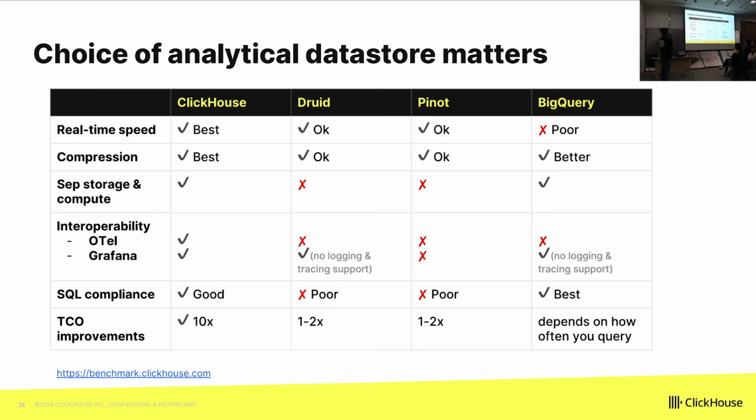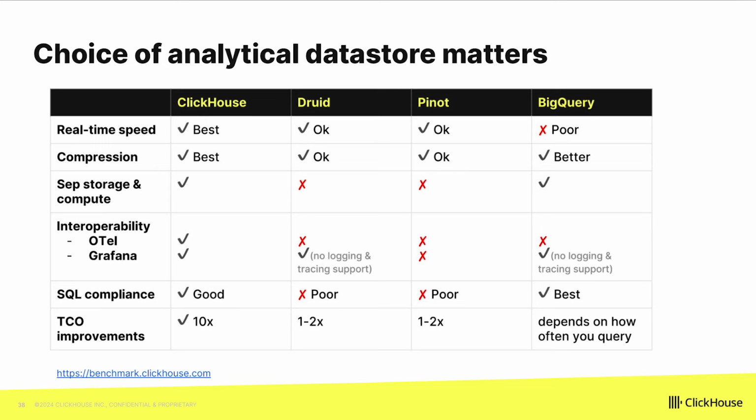There is a very interesting benchmarking project from ClickHouse called ClickBench. You can read about it. It runs 43 queries, and those 43 queries test different aspects of the database: some test memory, some test CPU, some test network IO. I would recommend trying that out.